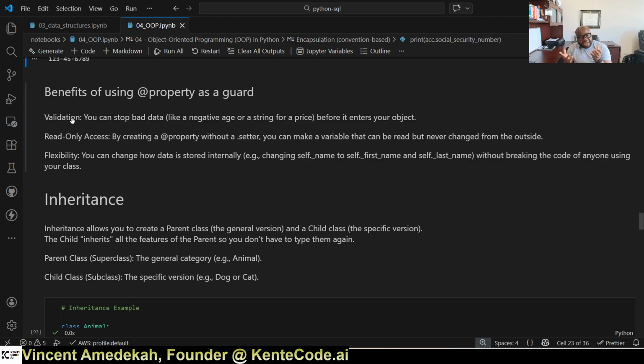And read-only access: with the @property, you can have a particular variable have only a getter, and then there's no setter, so you can't update it. The flexibility is also there, right? You can change the internal or private variables into anything. But with the @property, the person will always just be calling that particular property, and they don't care how it's working behind the scenes, how the wires are working behind the remote. They are just pressing the button to raise the TV volume up. So that's the really good way to build your classes.